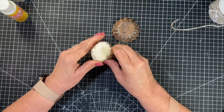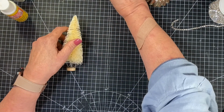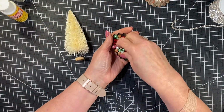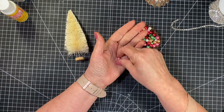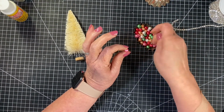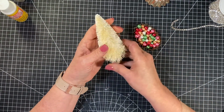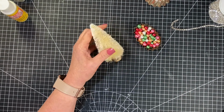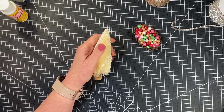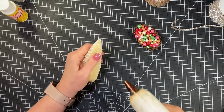my tree. And I'm going to take my 8mm, these are glass beads, and they're little pearl beads. And they have holes in them so that you can string them. But I am going to use them for Christmas ornaments in my tree. And I'm going to use my hot glue gun because to me that works better than anything. You can use just tacky glue or something, but this is kind of immediate.